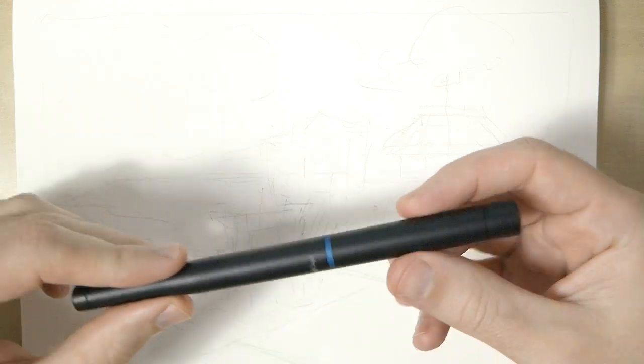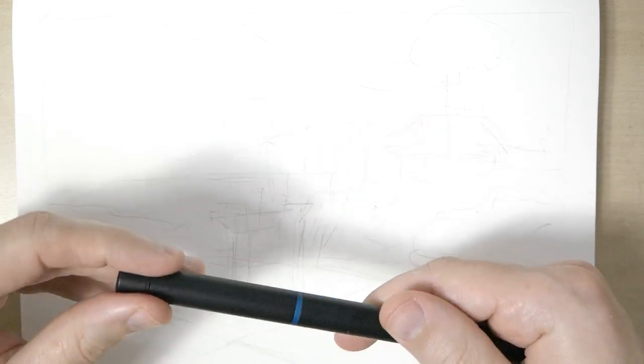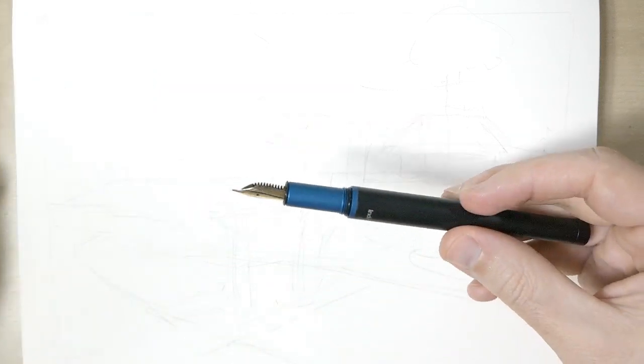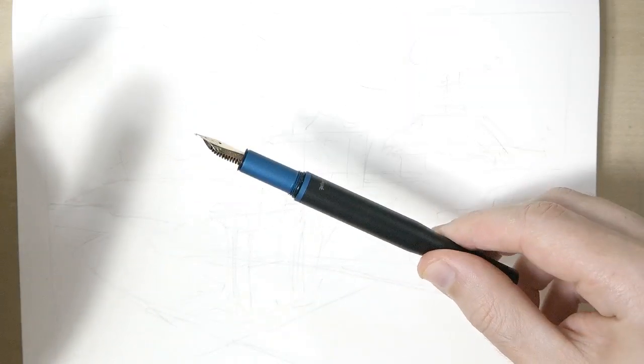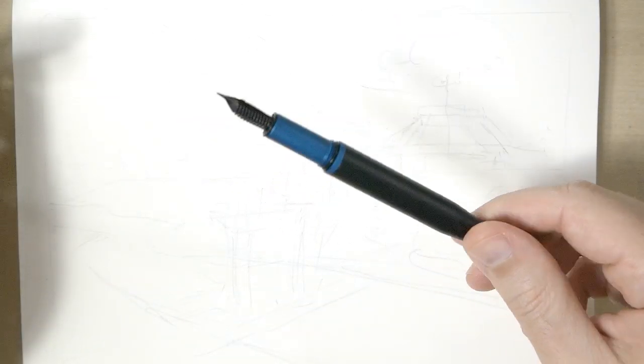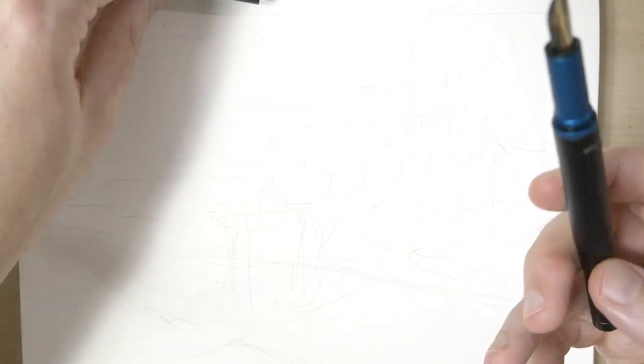For this picture I'll be using this pen, which is the IndiGraph, and the Kickstarter for this pen has already ended, and probably you'll be able to buy it just regularly on their website, but this is still the prototype model that I'll be using here.